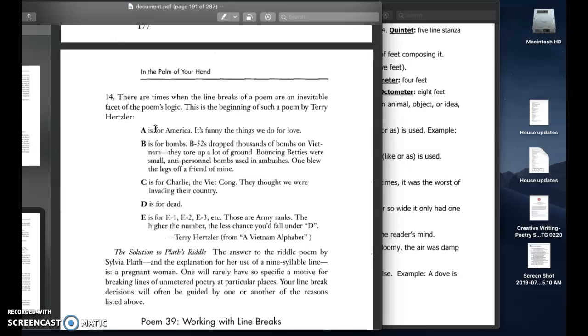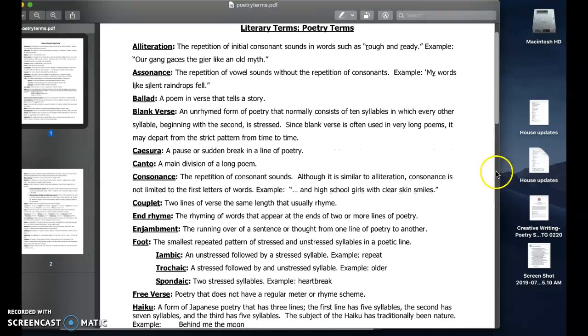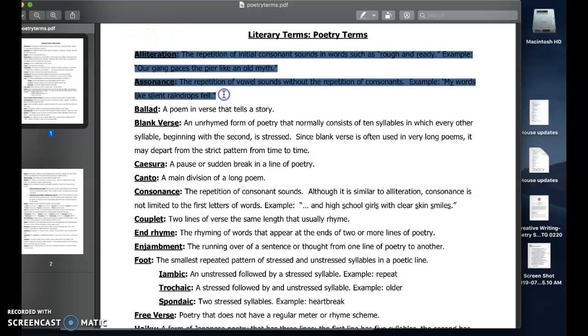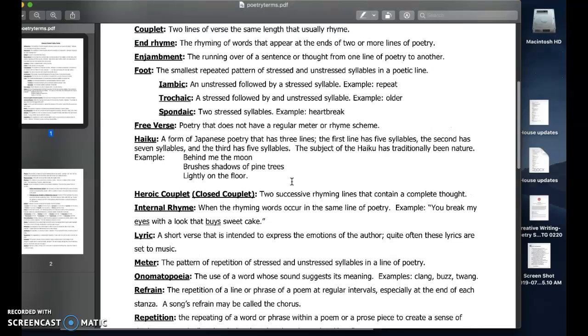Now, we'll definitely be working with line breaks and structure, but I want you to have a good sense. I'm not saying you need to memorize all these different things, but certainly you want to familiarize yourself with the beginnings of the terminology for poetry. I've also included on your Canvas page just the most common literary terms that you're going to come across. A great deal of these are in your books, but we're going to draw on many of them to write your own pieces of poetry and to keep reading. We've heard some of these basic ones already, but you want to very much familiarize yourself. Some of these I'm guessing you've heard of in past classes and other types of writing. So I want you to make sure that you can go through and have a good sense.